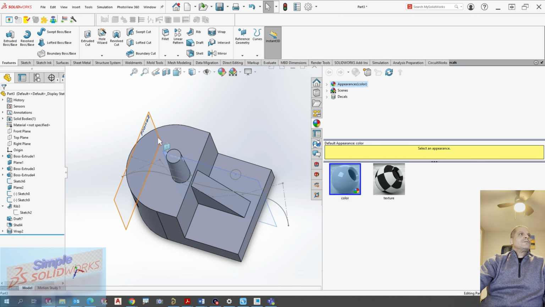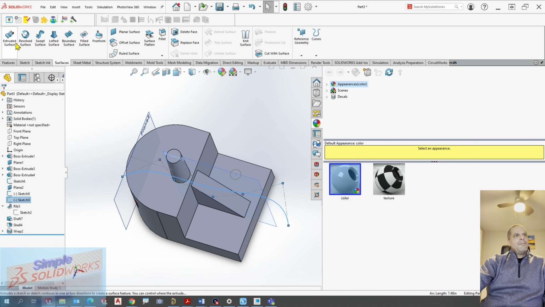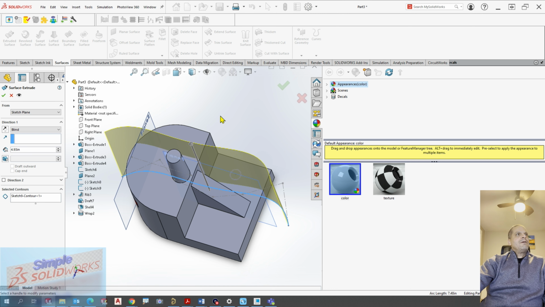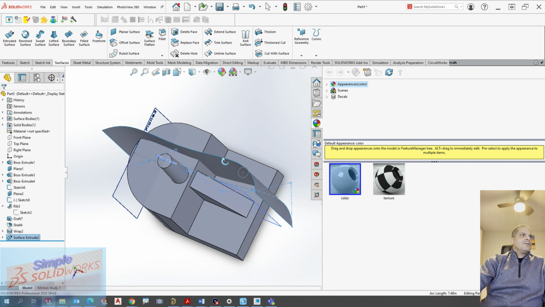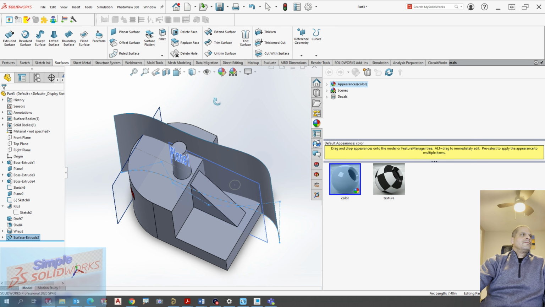Okay, so what I do is I get that line from him, I'll come down to surface, and I'll extrude that line outward to create like a plane. I confirm that, so now I have where my part needs to mate with his. I go back down here and I say intersect. It's got the surface, right?